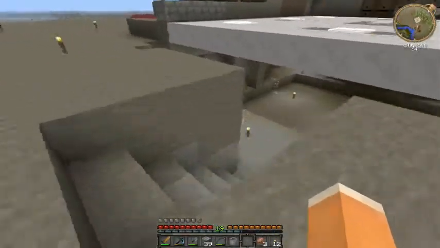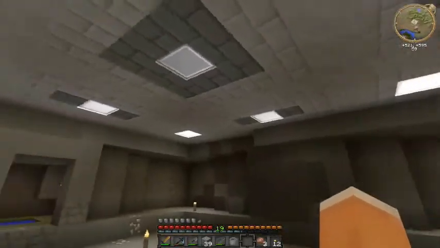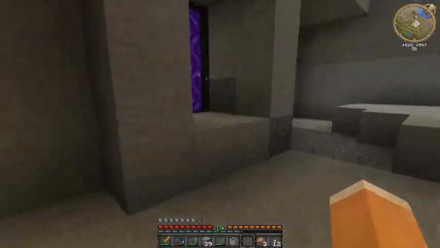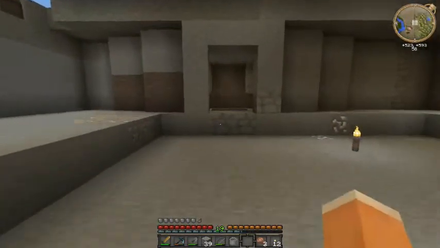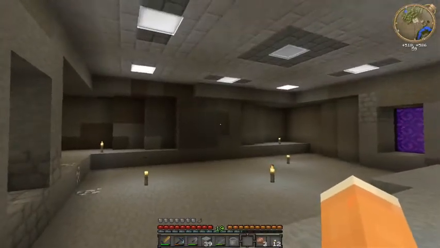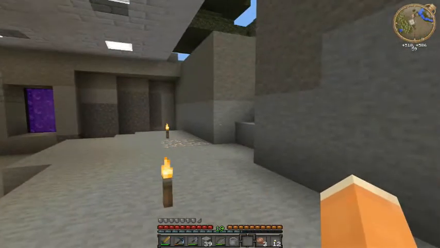You like popsicles? Got a whole freezer full of popsicles down in my basement. No, I don't have a freezer down here. I do have a portal, and what will be a portal to the Twilight Forest. And over there, I'm not going to say what I'm going to put yet.